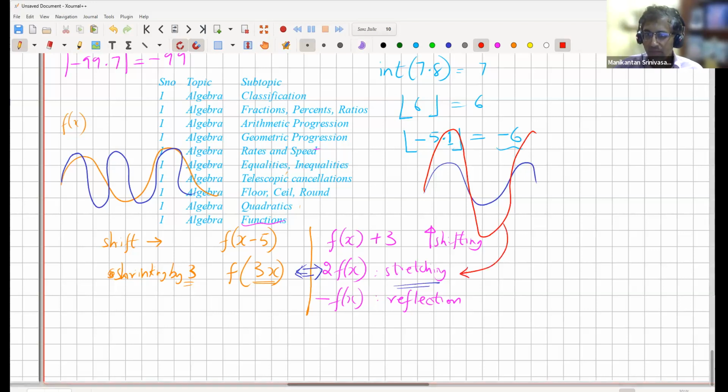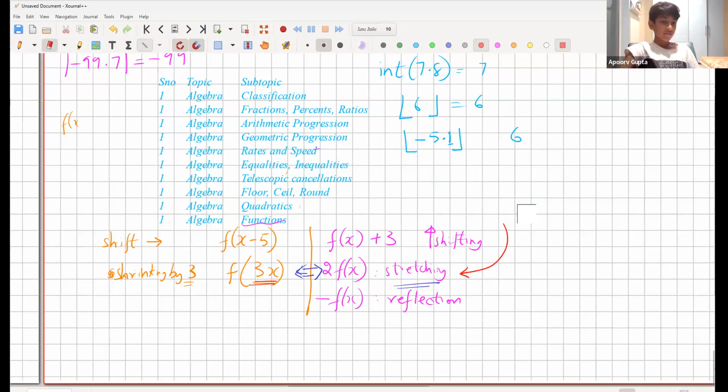Whereas if it's f of 3x, it's not a stretch, it's actually a shrink by a factor of 3 horizontally, as Apurva was saying. I hope I didn't confuse you guys more. But basically, it's an inverse twice. What's happening when you do f of 3x versus 3f of x is that the horizontal stretch becomes a vertical stretch when a is greater than 1, and when a is between 0 and 1, it shrinks, which was happening when it was greater than 1 earlier.